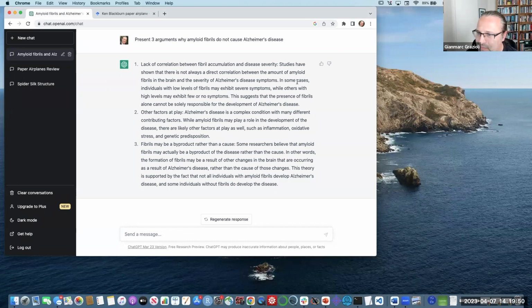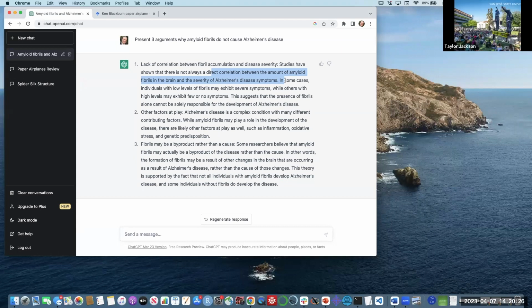So okay, let's see. I think this is an interesting argument that, okay, if amyloid fibrils are the cause of Alzheimer's disease, then people with really severe cases of Alzheimer's disease, you could argue that they would have more amyloid fibrils in their brain, right? So this is something you can only test post-mortem. After they pass away, if they've agreed to have their bodies examined, you can look and see how much amyloid fibril they had in their brains. And yeah, you could absolutely check that. At least it makes sense, just thinking about it logically, right?